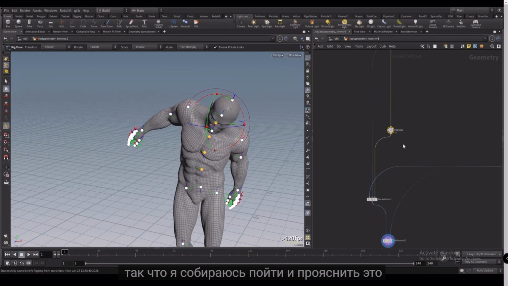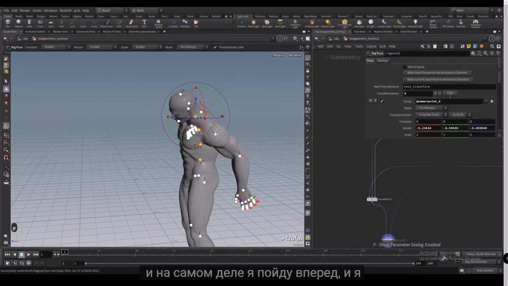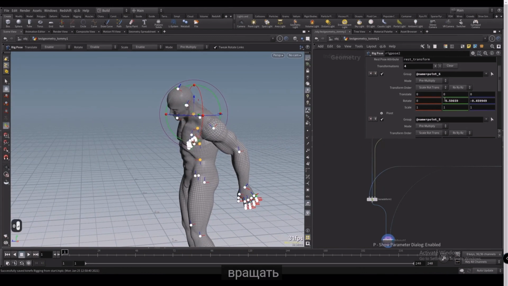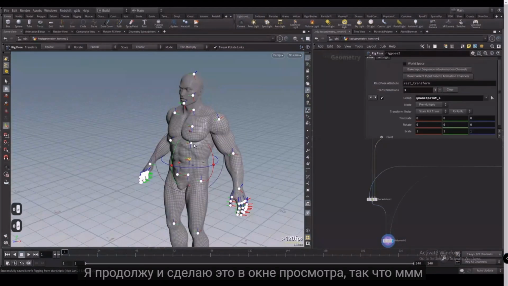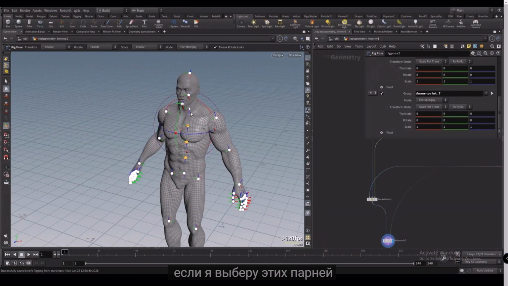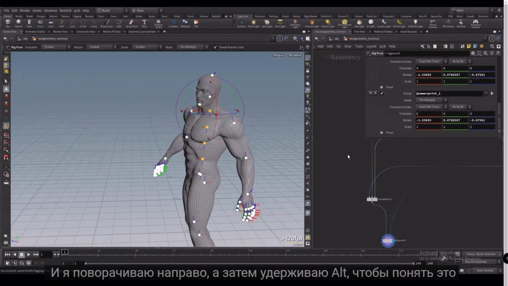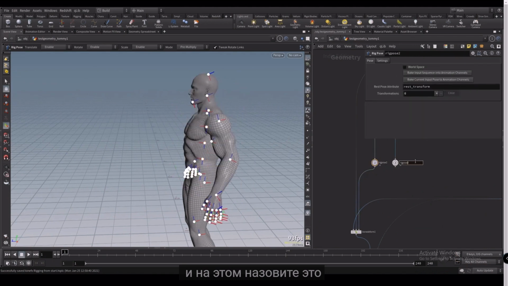So I'm going to go ahead and clear this out. Actually, I'll just do it in the viewport. So if I select these guys and I turn right, and then I hold Alt to copy this out, and on this one, call this turn right.